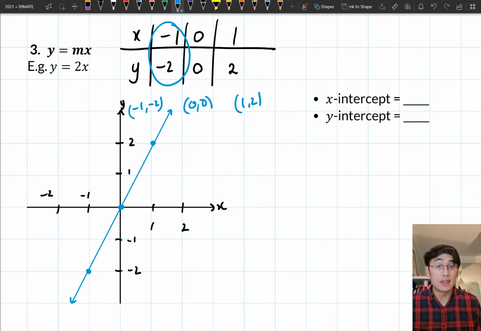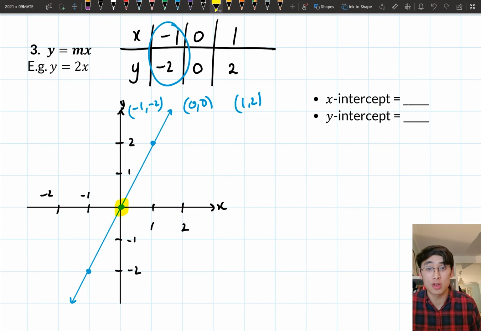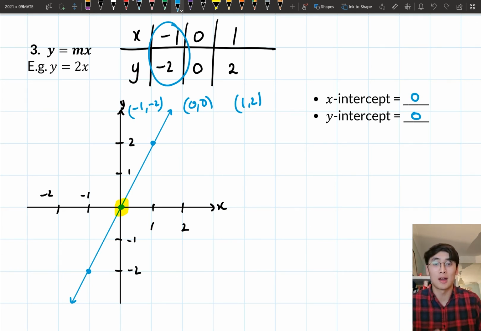Now, as you notice, this line also only has one intercept. It has an intercept at the origin. So the x-intercept for this line is at 0. And the y-intercept at this line is also at 0. And so this is another example of one of those special linear relationships which only have one intercept. And so for this particular type of linear relationship where you just see y is equal to m times x, so a number times x, what we need to do is we need to actually include one more point on our linear relationship to show that it is this specific one.